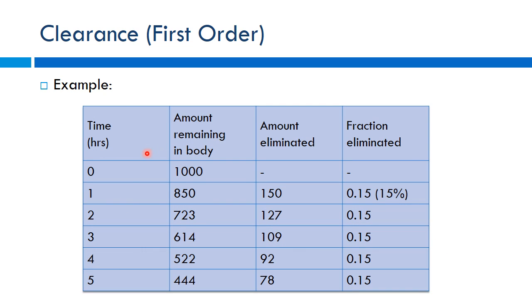Looking at first order kinetics, this means that if I have this amount of drug in the body, say I start with 1,000 milligrams, and in 1 hour I'm going to metabolize 15% of that. If you look at the fraction eliminated, it's always going to be 15% regardless. As the concentration goes down, the actual amount of clearance I have is going to go down as well, right? Same percentage no matter what, but there's just less drug around for me to actually metabolize.